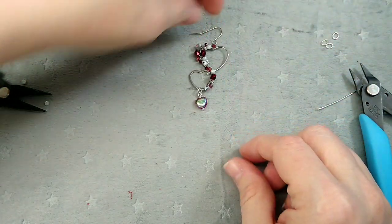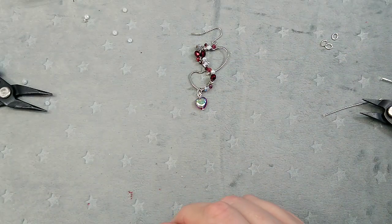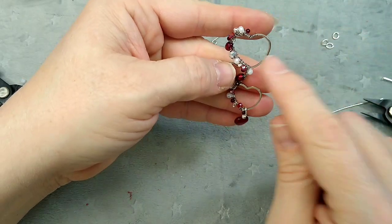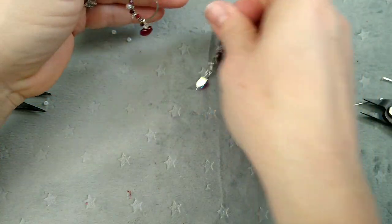But yeah, so there is our little heart earring, and I gotta say, I really like the way these turn out. I think they're really cute. I did another one with 3. This is it. 1, 2, 3 earlier. So you can do it either way.